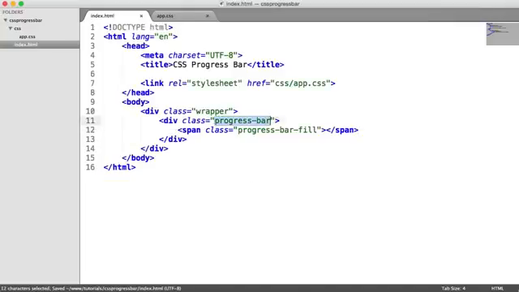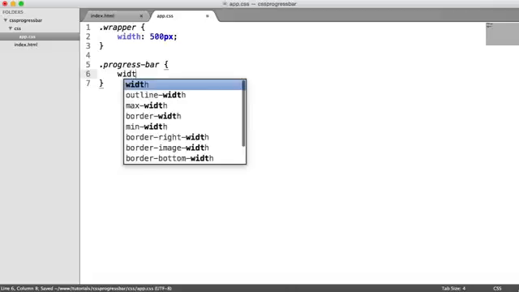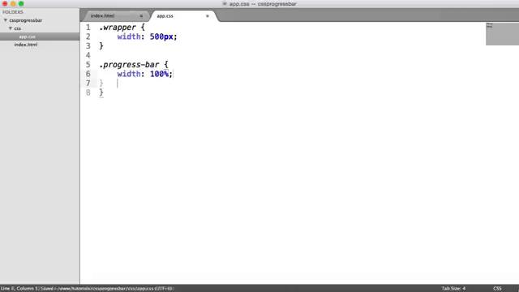But let's go ahead and style the outer shell. So that's this progress bar class. So let's go ahead and say progress bar. And the styles that we're going to enter into here are, we want it 100% of the width. Remember I said that it's going to fill 100% of whichever container it's in. We're going to give this a background color as well. Obviously these colors are entirely up to you, but I'm going to write the ones that we saw in the example a minute ago. So in this case it's E0E0E0, which is a gray color.